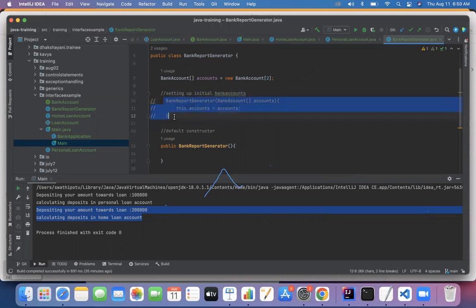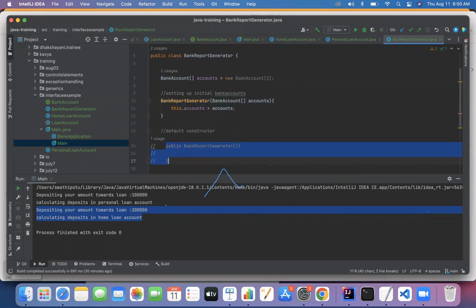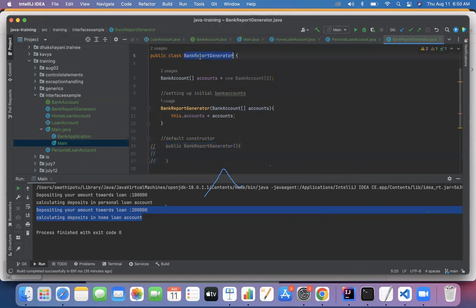meaning if I override it like this, I'm overriding the default behavior. I want to set bank accounts. So I'm saying there is no way that you can create an instance of this without passing bank accounts. When you are creating a bank report generator instance, you should pass bank accounts. Then only can you instantiate it.